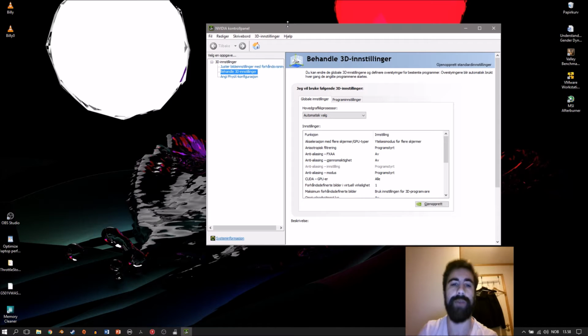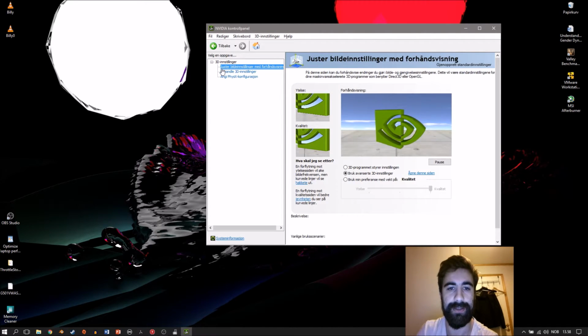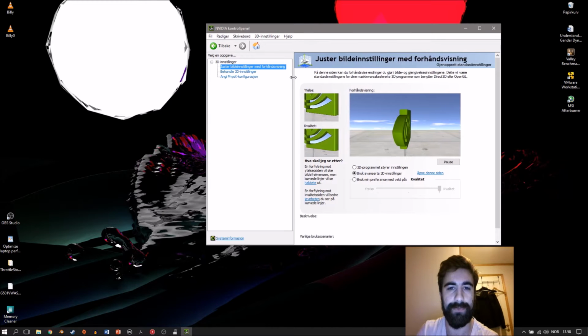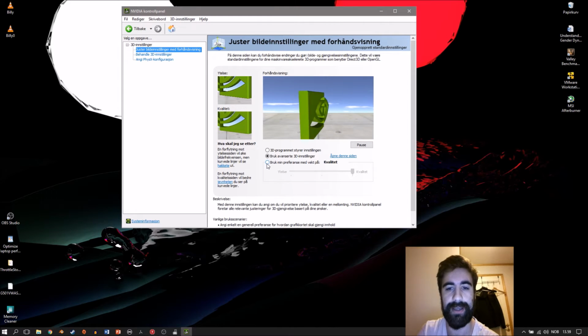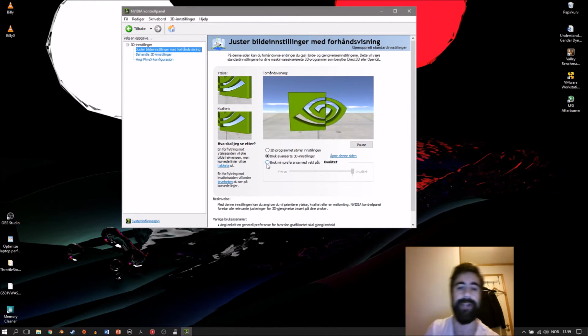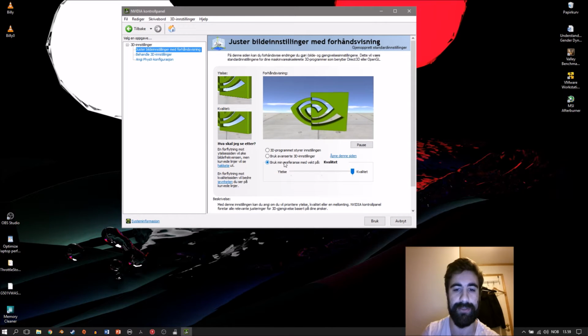Alright, so when we're in here, you want to go up to set the image quality settings, and right now I have it on quality because I work a lot with video and not gaming. But if you want to increase performance for gaming, increase the FPS, you want to go for custom preferences and then go all the way to performance. I'm just going to keep it on quality.